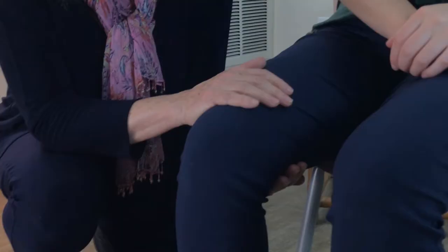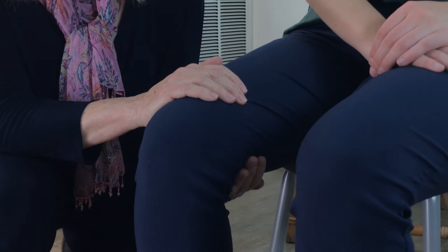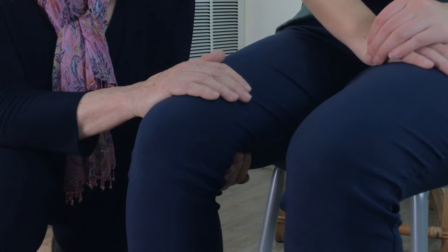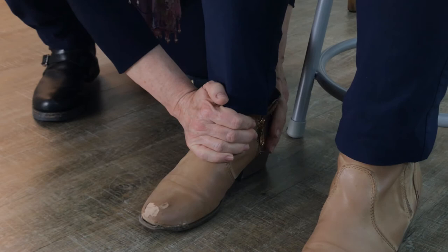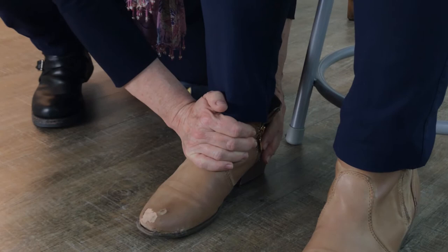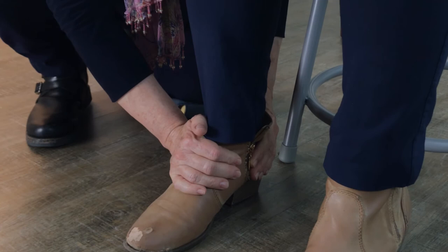Again, on the opposite leg, my hands are in position. I connect in with Madison, and then I pull the leg forward just a little bit, and I rotate it internally just a little bit. Come back from the rotation, come back from the pull, and then I go to the foot. My hands are right at the ankle — not down here nor on the toes, right here. And again, I use as much of my weight as I can, compressing down. My left hand is surrounding the foot bones like a collar. I'm on the heel, compressing the heel down with my hand in the back, and I'm pressing on these tarsal bones with my front hand.